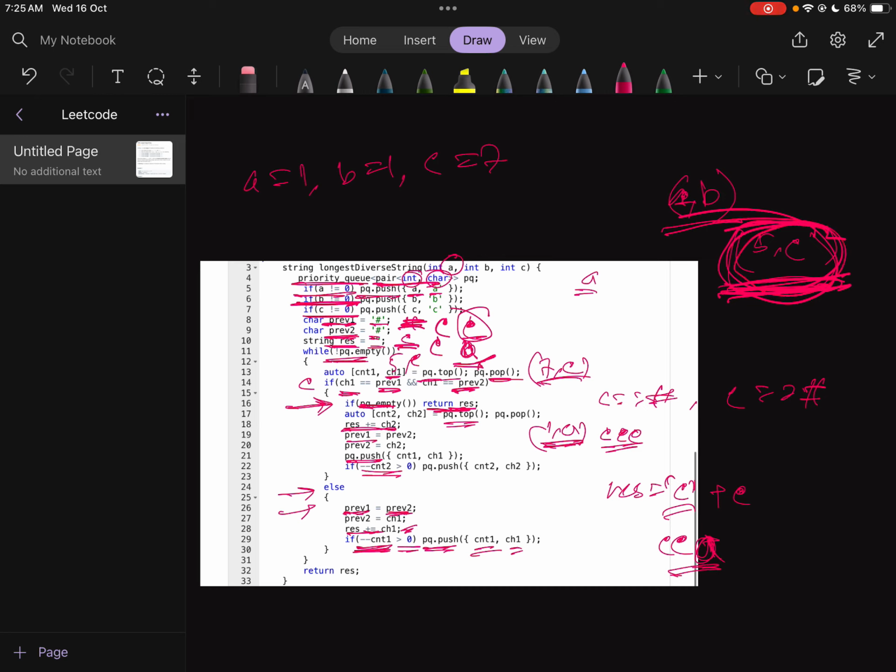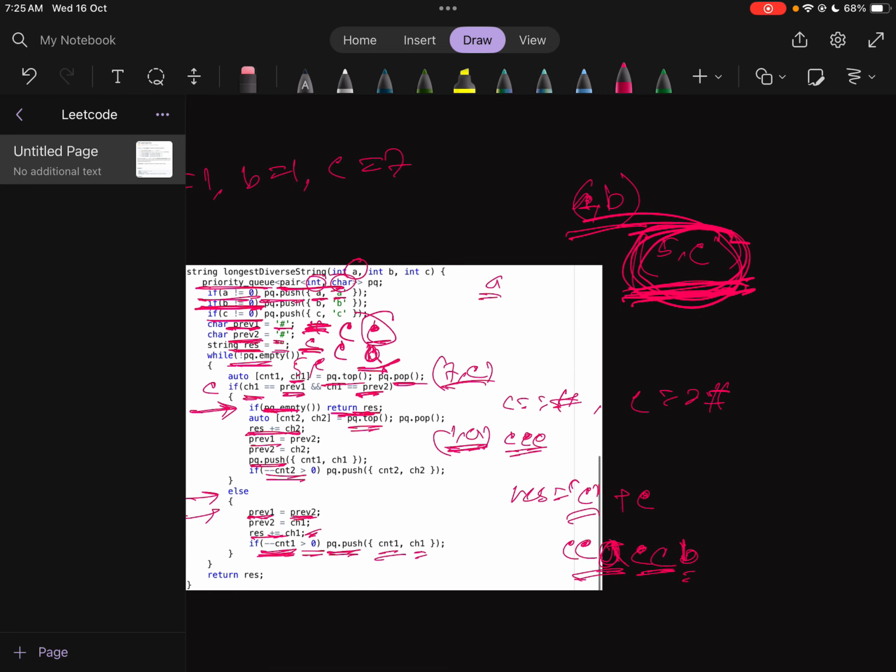Again I will go to the while loop, so it will pop 5 comma C. So ultimately it will add CC, then it will check, okay, the last two characters are the same. If I add the current character C again, it will violate the condition. So I will insert any other character. Do I have any other character present? Yes, the priority queue still contains B, so I'll place this. And now again I place CC, and I still have one C left. But can I place this C? No, because there is no A or B, any other character except C, since our priority queue will be empty. So I can't place this C, so this will be our answer. And at the end I will return this, correct?